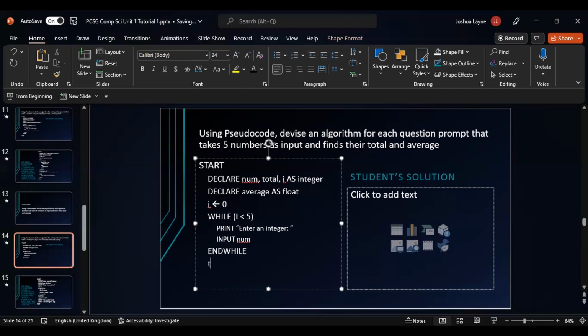total is equal to... i divided by 5. Divide by 5.